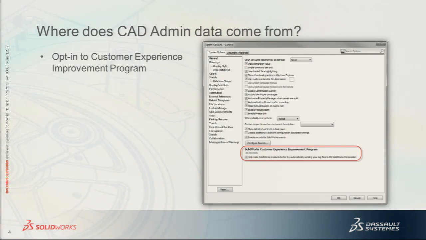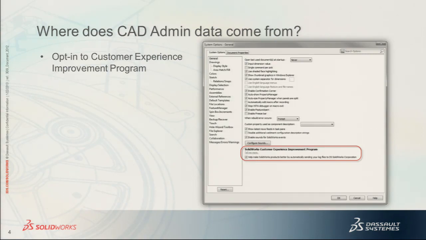Oh, boo. Okay, so your first task after this session is to go home and turn this on for all of your 2013 installations and in fact your 2012s, because you'll get a benefit in 2012 even though that data is not available on the CAD admin dashboard. But for 2013, you got to make sure this is on.